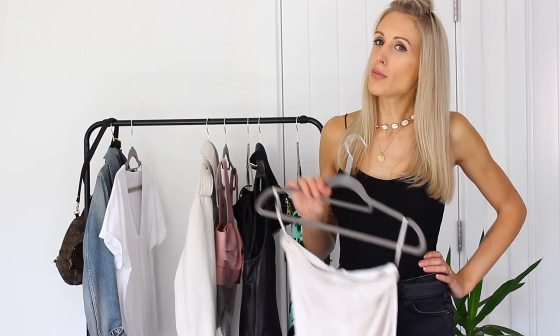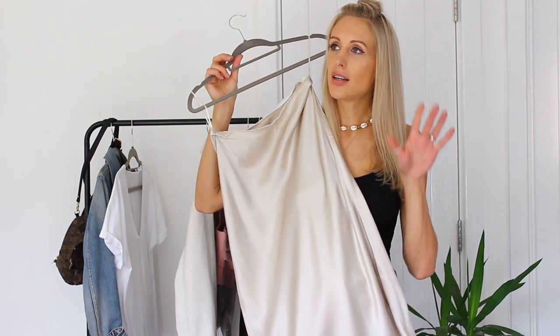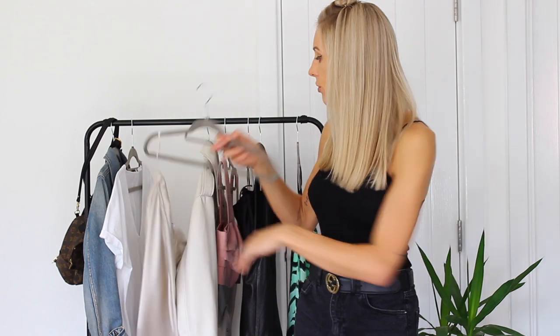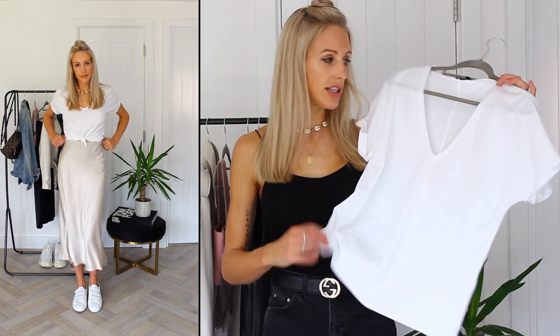For my last look I have this Next skirt — if you watch my videos you will have seen it before, it's very popular. It's from Next, super affordable, and so soft. You might think that's not the colour for a festival, but it cleans really well — I've had coffee stains on it before and it just washed off like a dream. They do lots of different colours on the website so I'll leave the general midi skirts page linked for Next. This is my minimal basics kind of look — everyday girl-next-door, denim, white t-shirt basics. I've started with a white t-shirt from Valkian. I love to tie a t-shirt into a knot because I think it just makes it really comfortable.